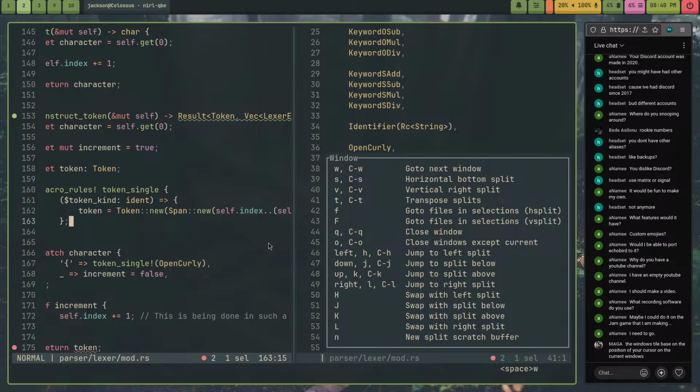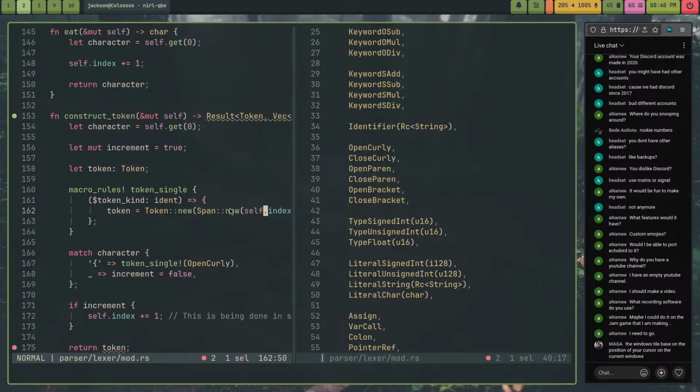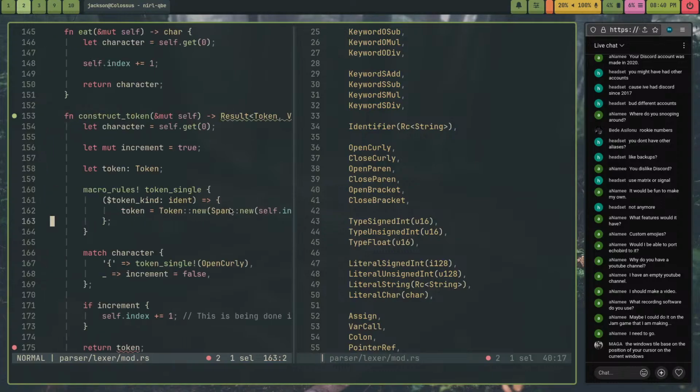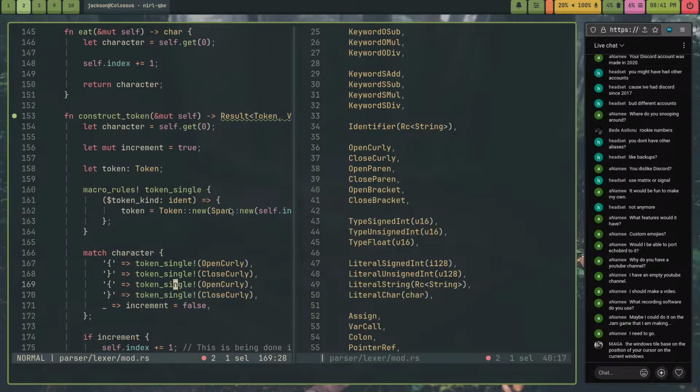How do I resize? I guess I can't. I love Rust macros.